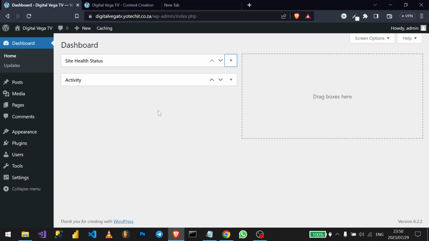Okay, so there are different ways you can build a WordPress website. You can build it by coding your own themes. If you know how to code or write HTML, CSS, and some JavaScript and PHP, you can basically build your own themes that you can sell and also make money out of that. Similarly, you can build your own plugins as well, because there are some companies that will say, well, we want you to build a theme, and we also want you to build some plugins as well. So you can do that.